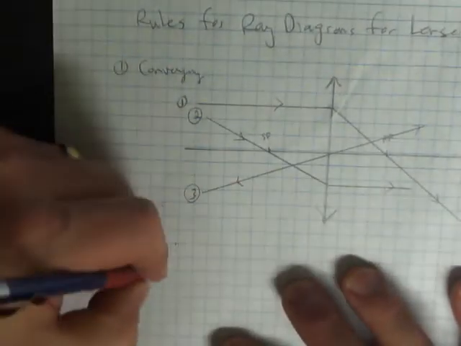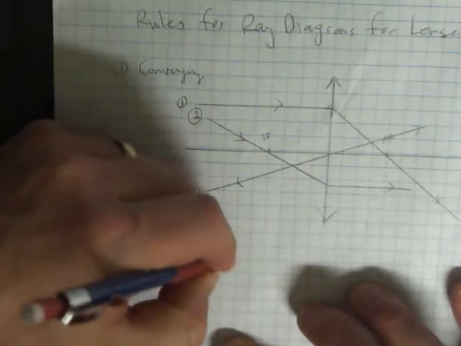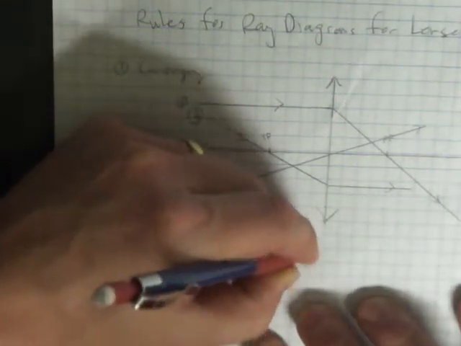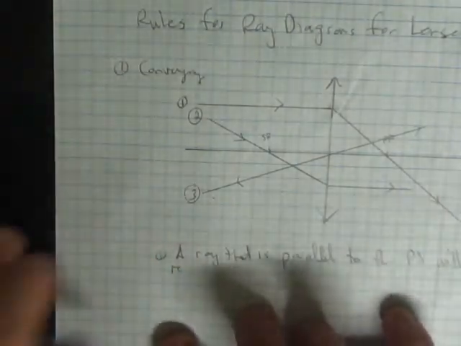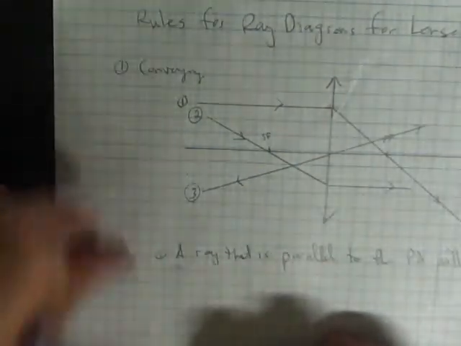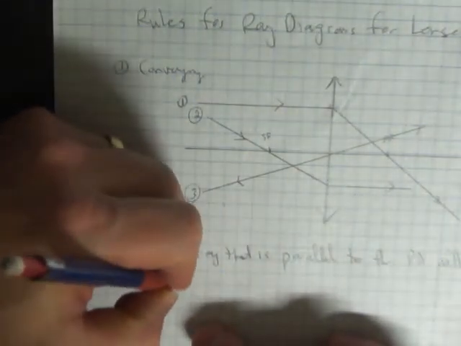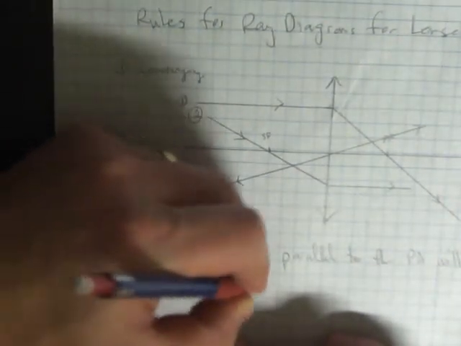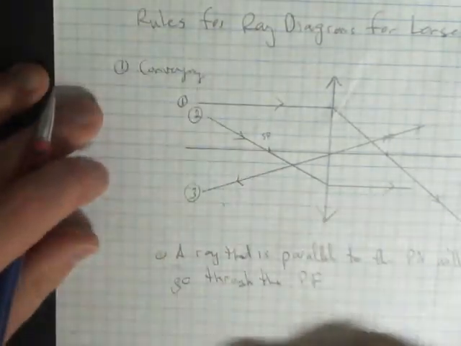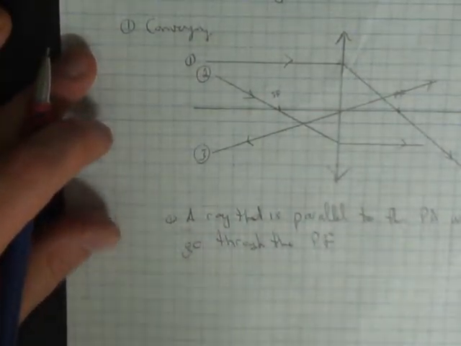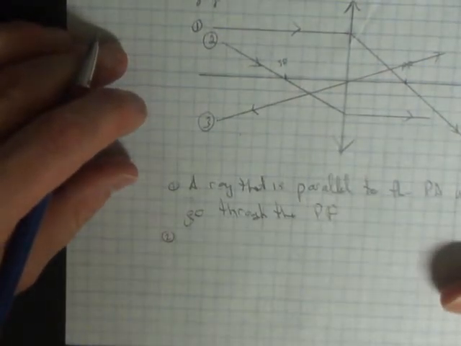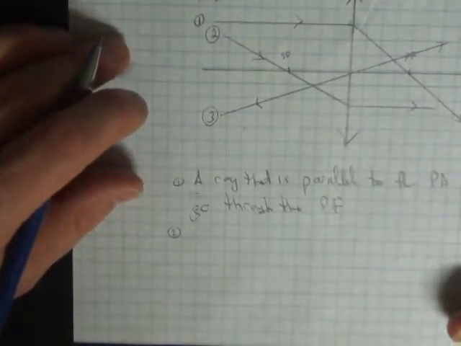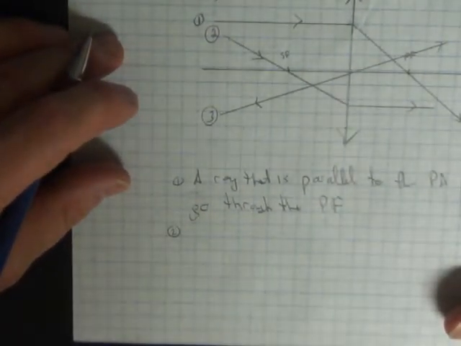Let's write them down. This is a note. So number 1, a ray that is parallel to the PA will bend. I was going to write reflect. There's no reflection here. I'm going to just put here will go through the PF. All right? And yes, when I write, I have to speak that way, or it's just chaos. It's my curse of not being able to write and spell very well.